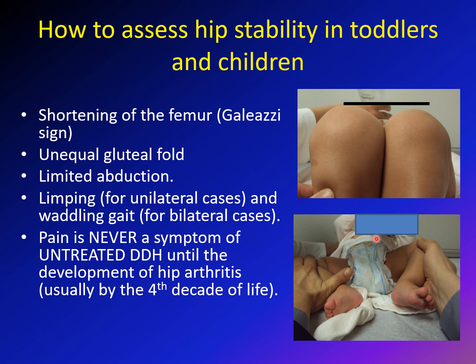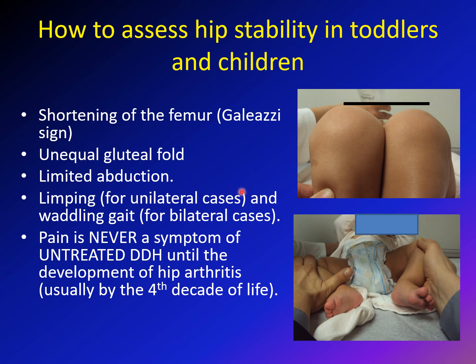So here the patient is supine, as you can see here. You flex the hip, flex the knee, and from the foot side you look and you will find a difference in the leg length, indicating that the left side here is shorter than the right side because it's dislocated. Also, when you abduct, you can see obviously you have less abduction on the left side compared to the right side. Also, the unequal gluteal fold will become more obvious.